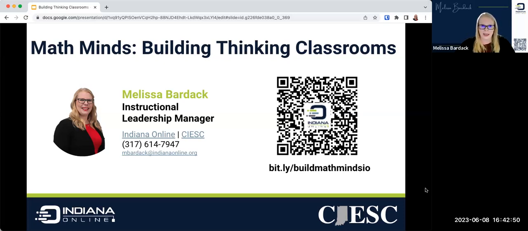We are just getting started with Building Thinking Classrooms, and we are so thrilled with what we are seeing and excited to begin implementing these strategies and these processes from the beginning of our school year this coming August. We are also looking at expanding into the last few variables that Peter talks about in his book, which are about evaluation, formative assessment, and grading. So those are some of our big conversations and next steps at Indiana Online in our math classrooms.